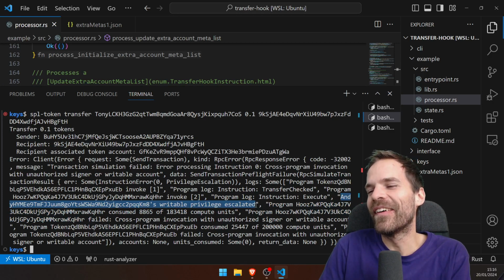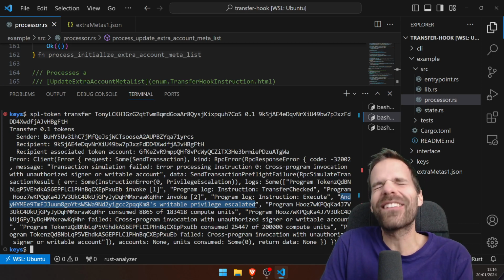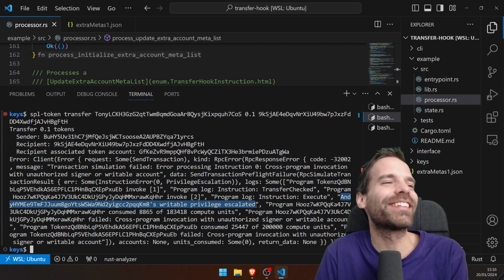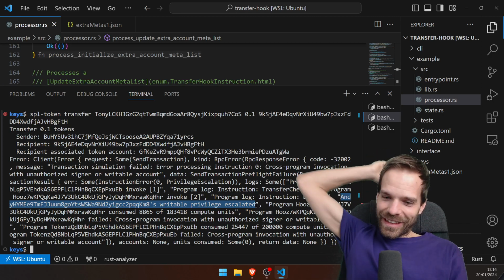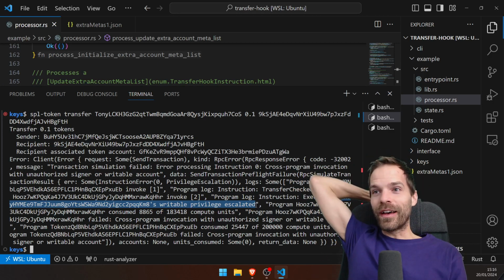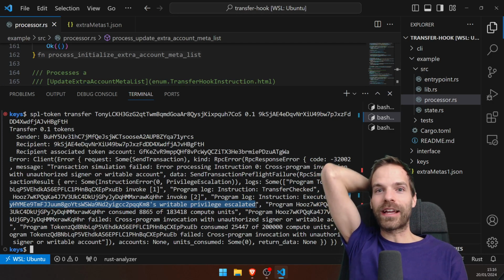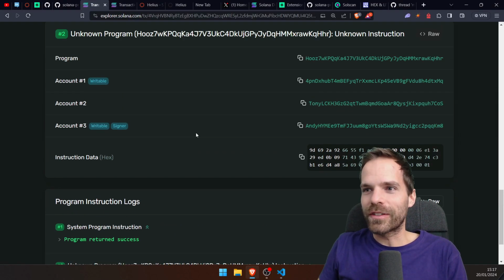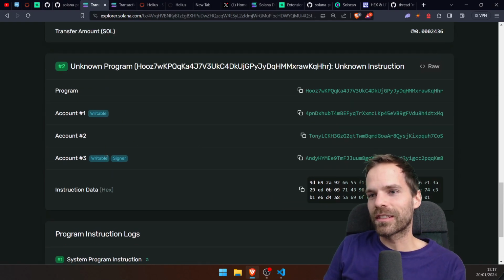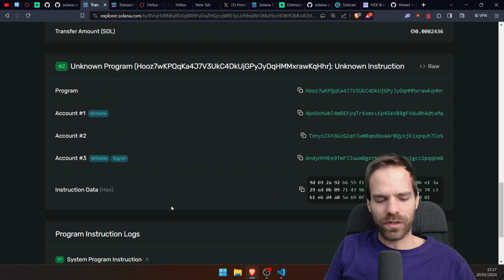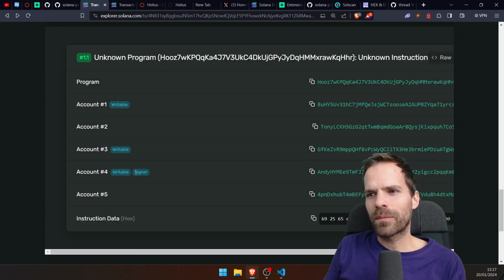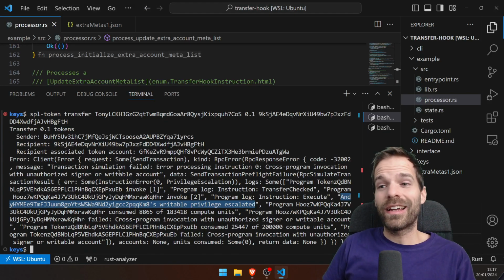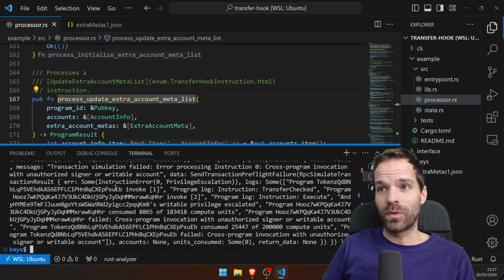Oh, is that a check that it... Oh, right. We're learning stuff. So, apparently, for security reasons, the hook program doesn't get the authority account as a signer anymore. I think that's my problem now. But wait, that's a different instruction though. Hold on. Here I do get that as a signer. But let's check if that's actually true.